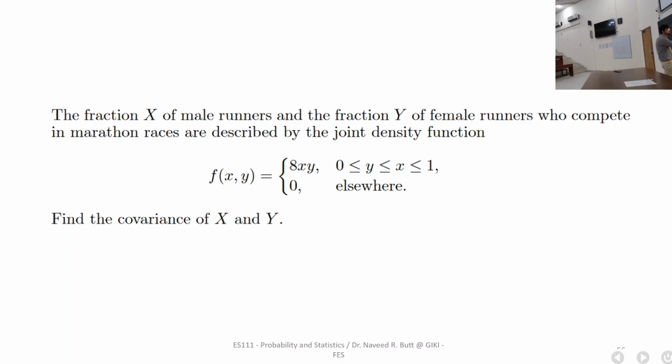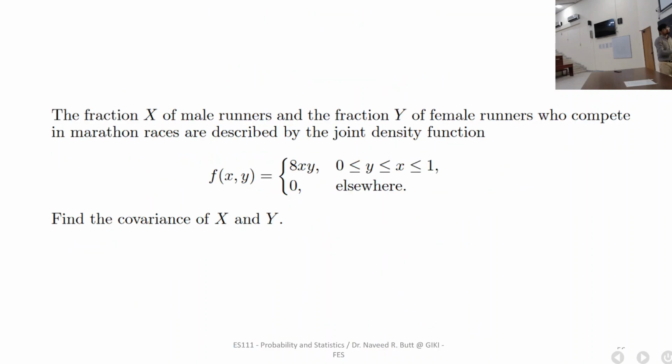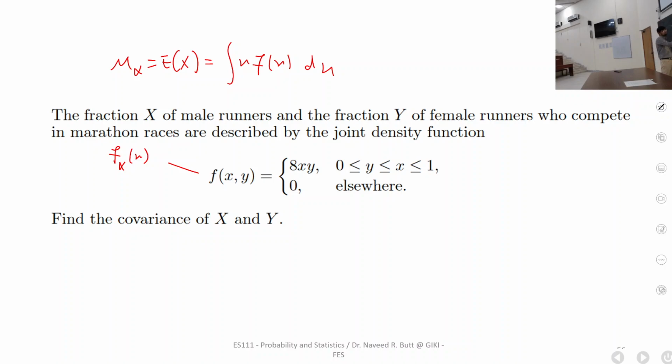The distribution of the x alone. To get mu x, which is E of x, I need x f(x) dx, don't I? I don't need f(x,y). And it doesn't say they are separable or independent, so I cannot use that. So I need to extract from it the density function of x, and when we extract from the joint distribution, we remember we called it the marginal, right? And our first problem was on that. We did that, so just review how to extract the marginal from the joint.